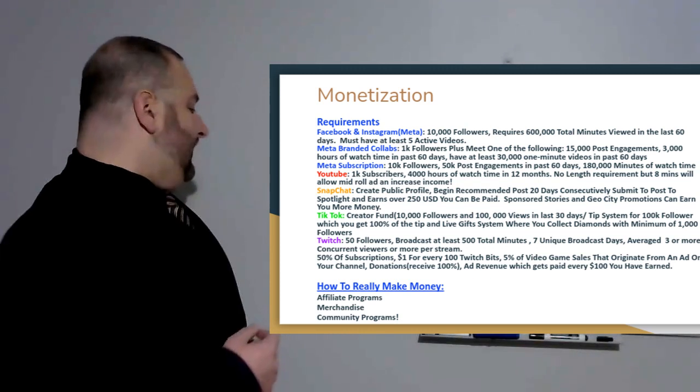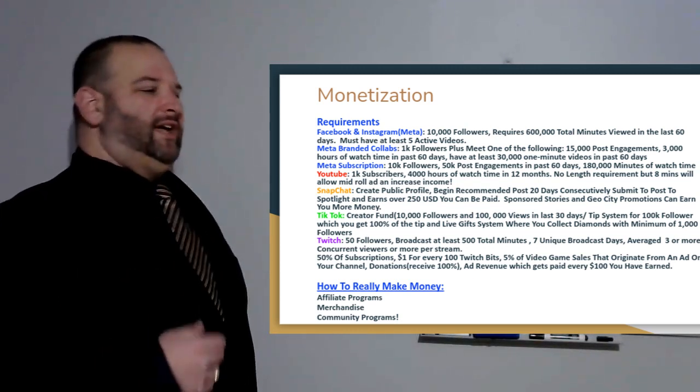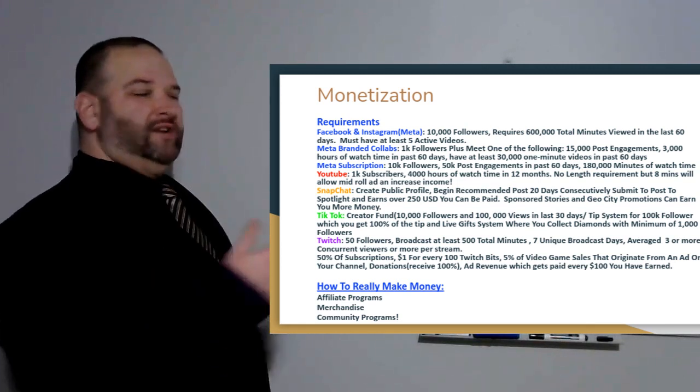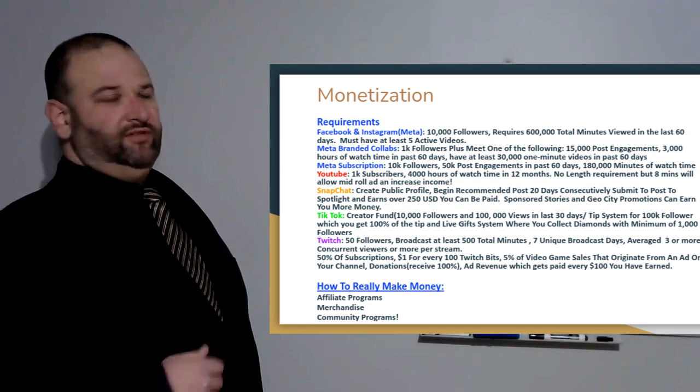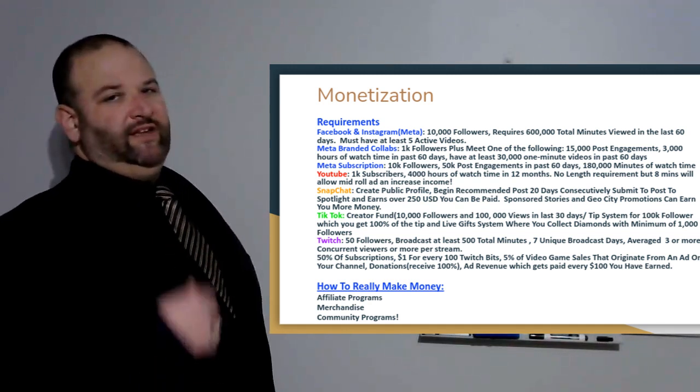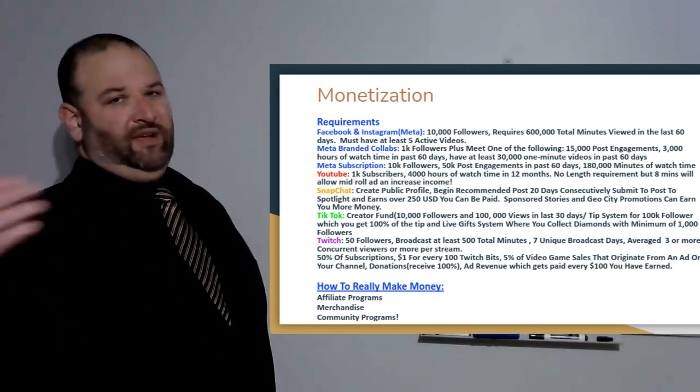And then the last way you make money with Twitch is actually ad money, ad revenue, and they pay that out every $100. So say you earned $150 of ad revenue in 1 month, you're going to get paid $100. And that 50 is going to be sitting there, and then next month you're going to have to get another 50, and then you're going to get paid that 100.